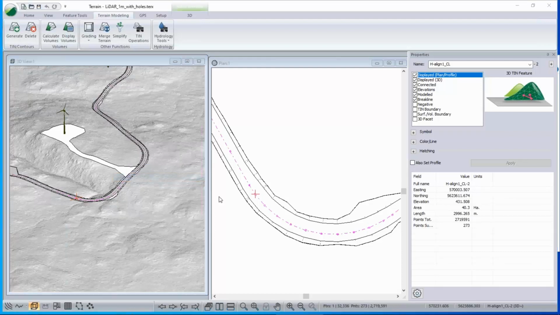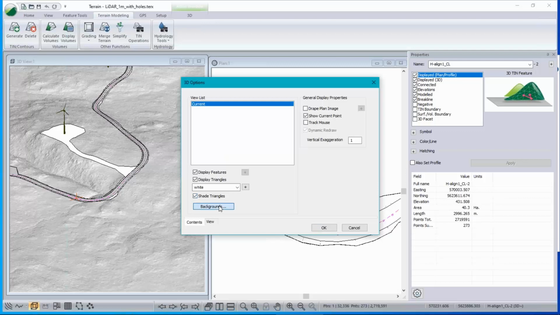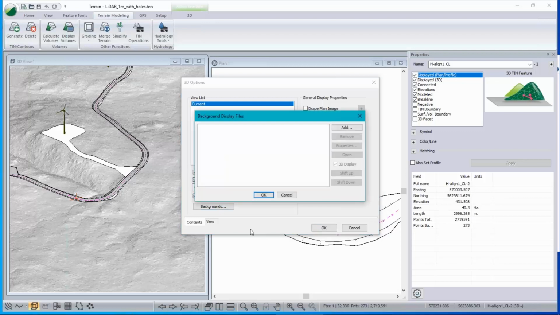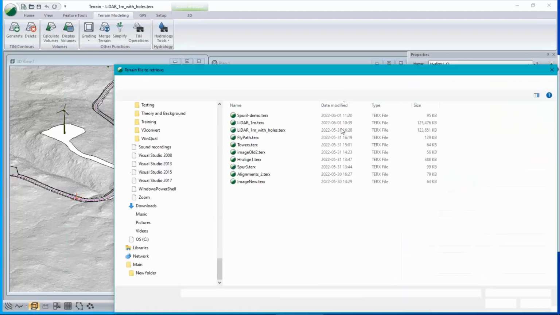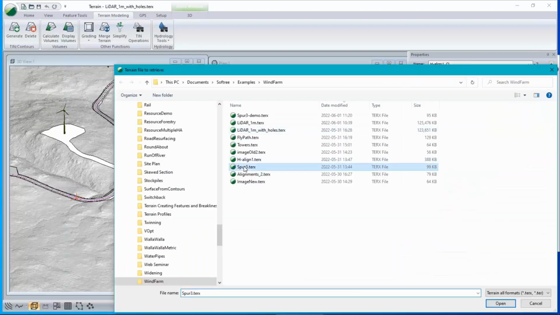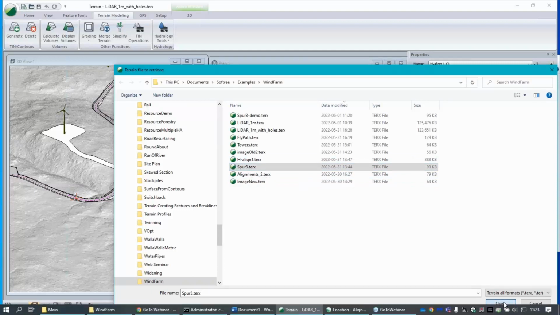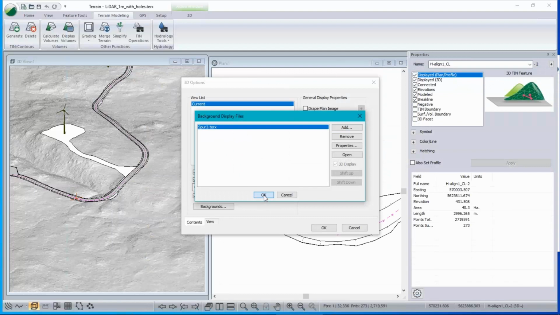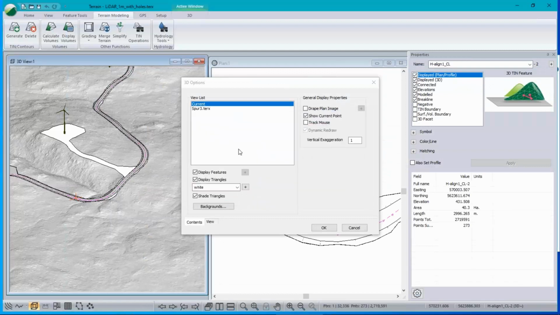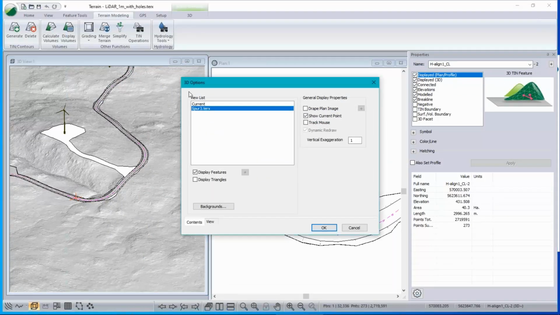So I'm going to go into my options here, add a background. You can do it from the plan window too, plan window options. And let's display that exported Spur terrain, not the location design, but the exported location design. It's a surface, and I can add it to my background list, and then in 3D I can choose how to display it.